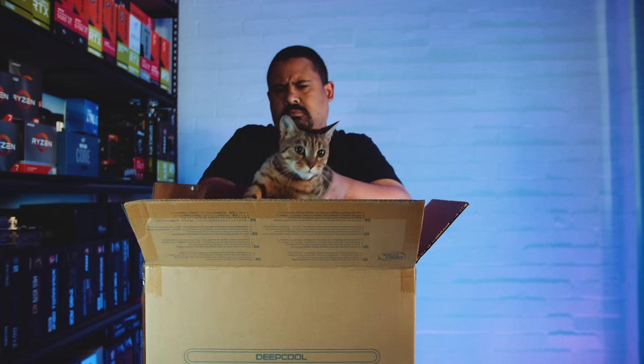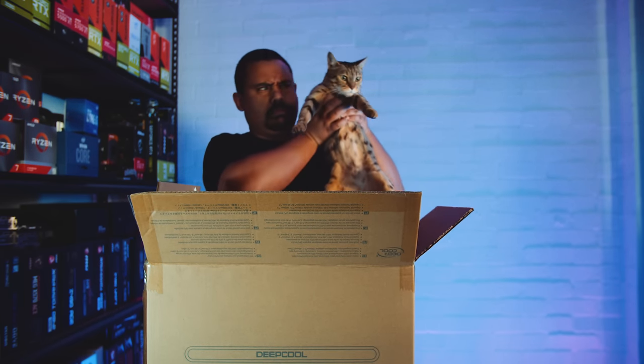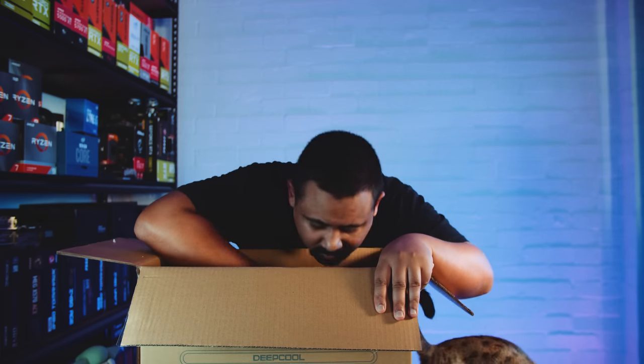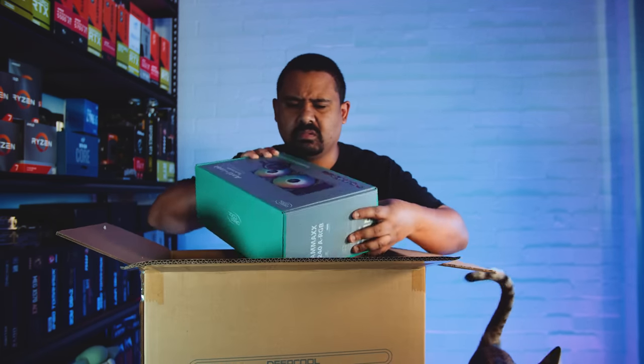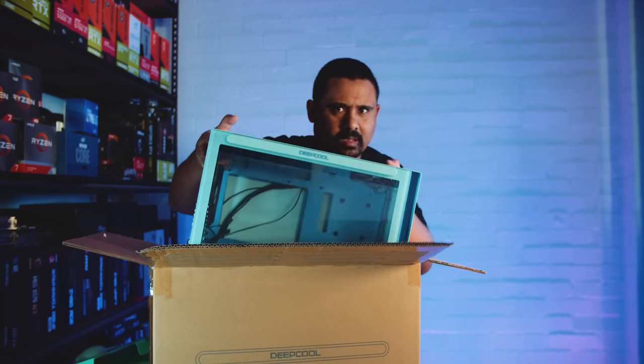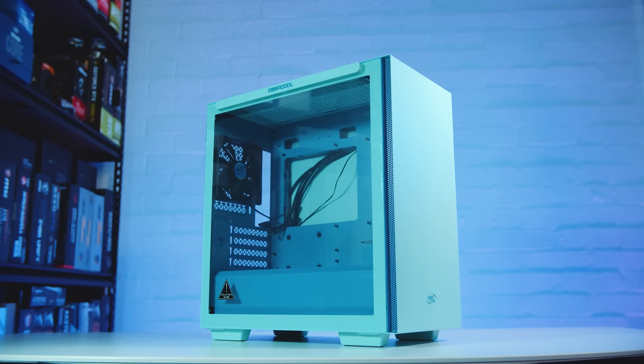Wait, that's not a case. That's a cat. That's Bindi. What's she doing in there? Wait, no, that's Baby Yoda, something else green. What's going on here? Maybe I have to look a bit further down. Oh, what? An AIO? That's not the case at all. A Bindi again? What? Okay, hang on. It's right down the bottom. Okay, I think I found it. Here it is. All right, here we go. A green computer case. Finally, we got to it. Okay, let's make a video about a case.